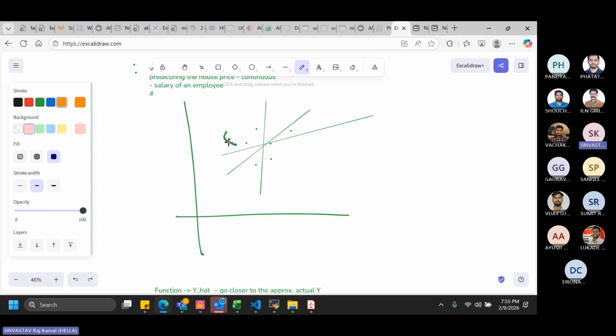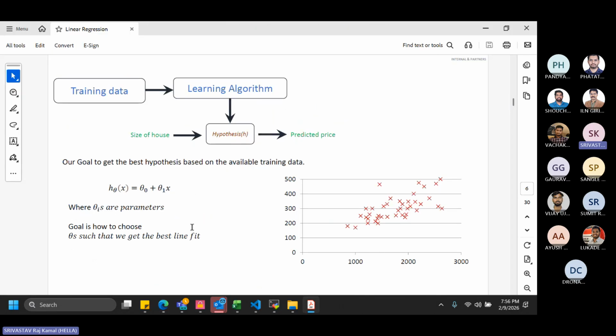Keep it very simple. We are trying to understand the mathematics, how to find the best line. Linear regression is easier to understand, but eventually the same concept can be generalized to linear and n-degree polynomial regressions. Now, you should think that these are just 10 points, but if there are 1,000 points, you can assume there could be infinite numbers of lines. Which is better, or which is closer to the actual y? That is the target. That is the task. And the linear regression algorithm helps us find the best line. So my next goal is to understand how to find the best fit line.